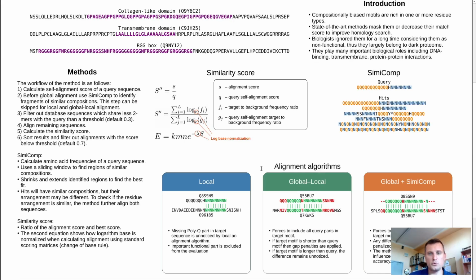Next, we also introduced three alignment strategies. This is local alignment, and the drawback is that if we have fused compositionally biased regions, so the first part is a homopolymer of glutamine and the second a homopolymer of arginine, then local alignment frequently only takes a single part into account when aligning both sequences.